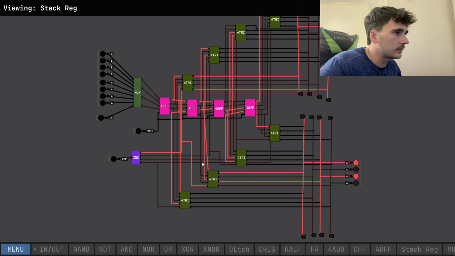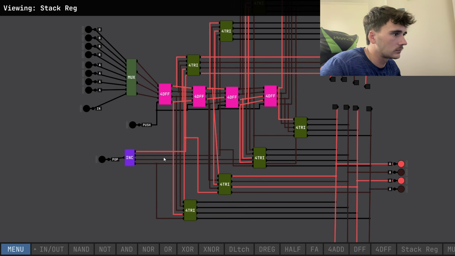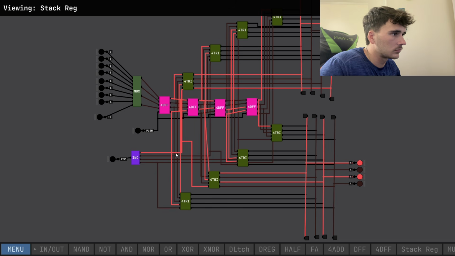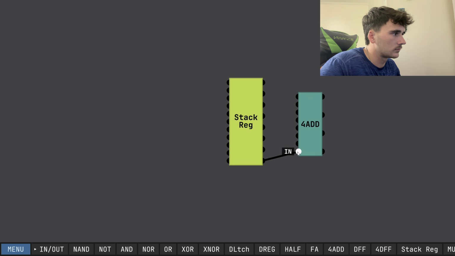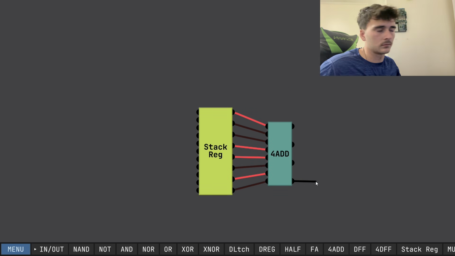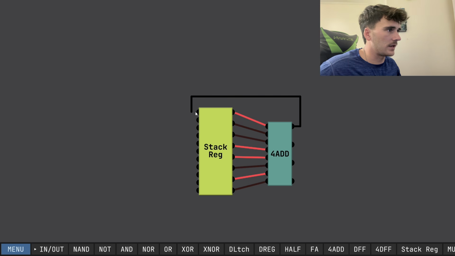Low key, right? So we feed it back. Make this cute little loop shape.